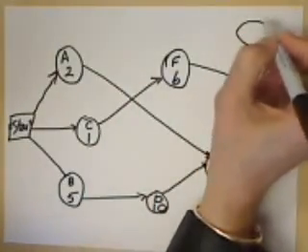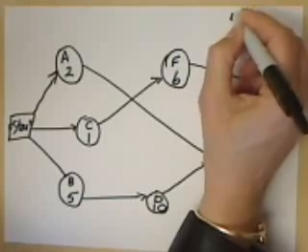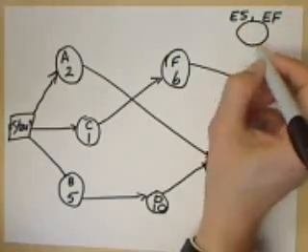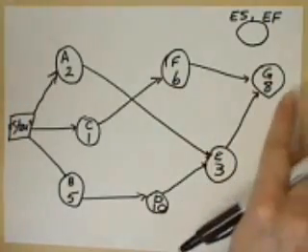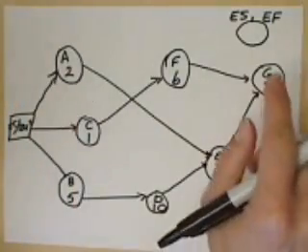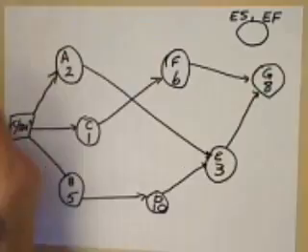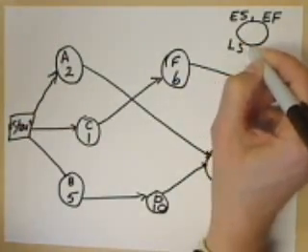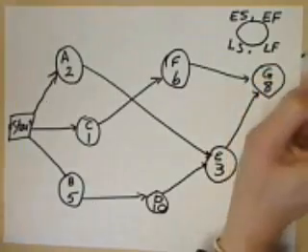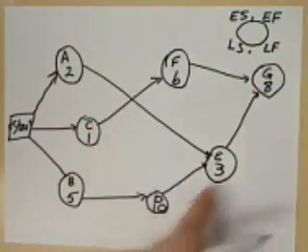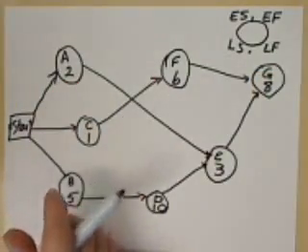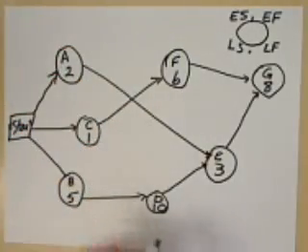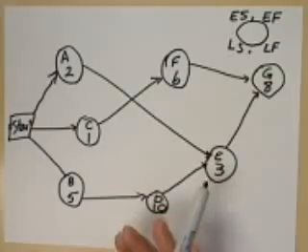On top of each node, I'm going to put early start and early finish time, and we are going to calculate these times going forward in our network. Then coming backward in our network, I'm going to calculate latest start and latest finish times. The time for each activity is indicated inside the node. Activities A, B, and C are all starting activities for the project.